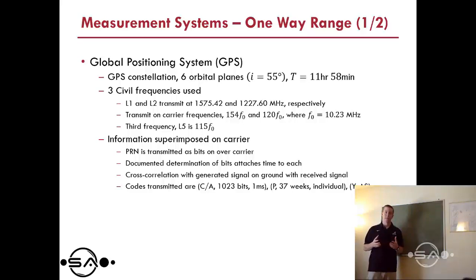And then finally, the third signal that's superimposed upon those frequencies is the Y signal, which is essentially a mix to prevent anti-spoofing for military applications. Obviously, since this is on YouTube, we're not worried about this, but that's the third frequency. There's P, Y, and CA, or in other words, coarse acquisition, right? Typically, we'll try and have some cross-correlation between some simulated signal on the ground and the received signal, so that we can compare the residual to that and try and map out where we actually are.